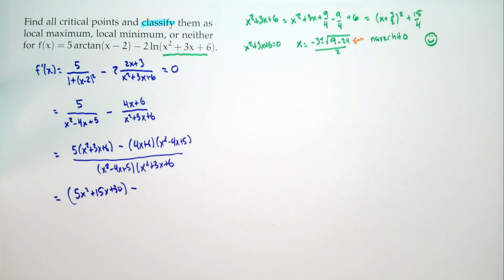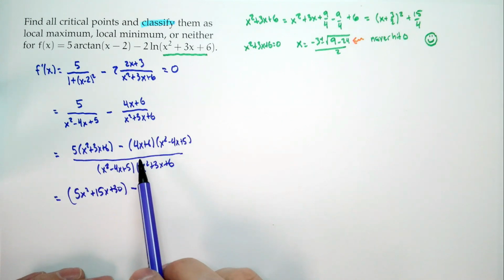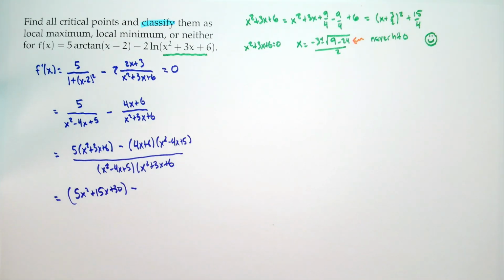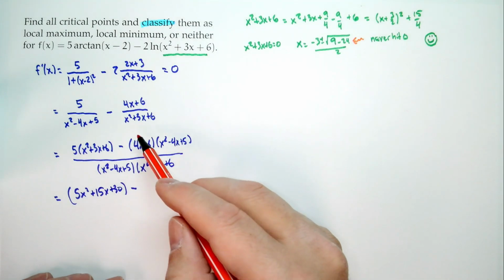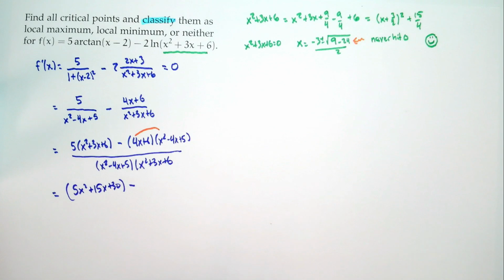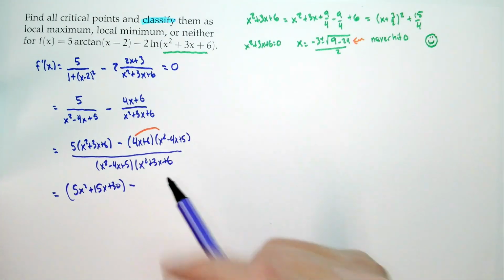Now we can try to understand the philosophy of FOILing. See, FOILing says you want to take one term from the first part and one term from the second part. So FOILing says, take the first terms, the outer terms, the inner terms, the last terms. But it's always the same idea. One term from here, one term from there. So, that means we're going to have a whole bunch of terms. We're going to have 6 terms in total. Well, here we go. What are they? Well, the 4x times x squared, that'll be 4x cubed.